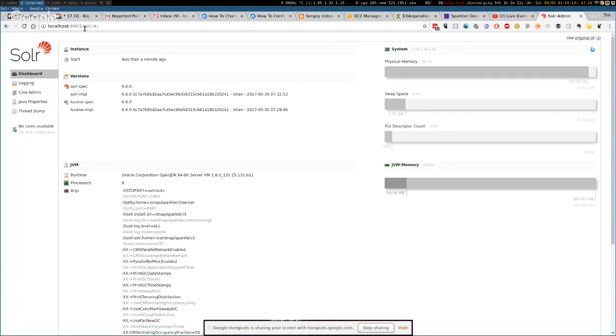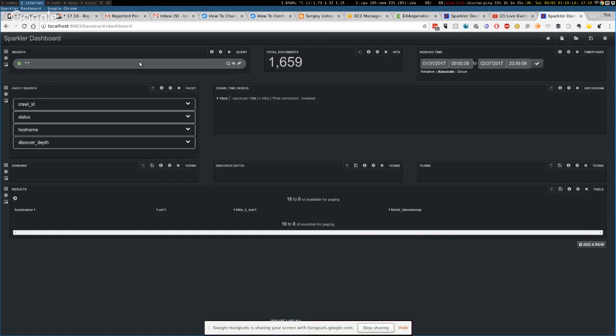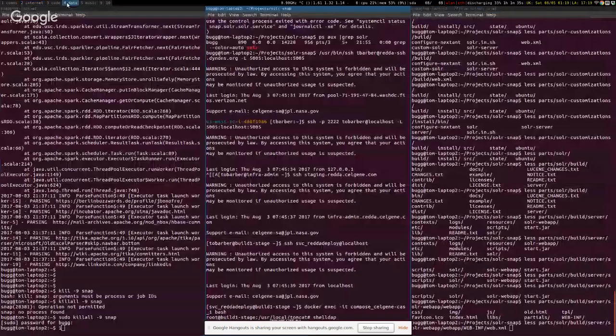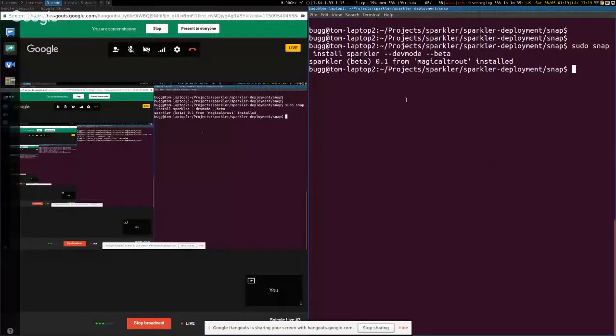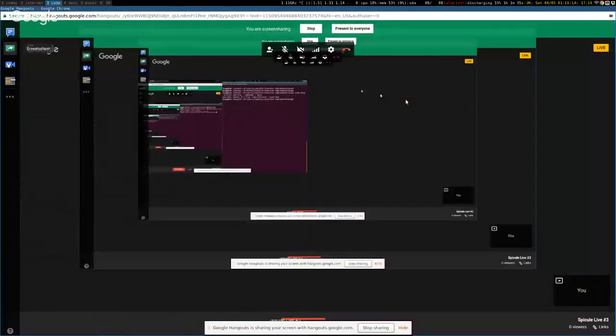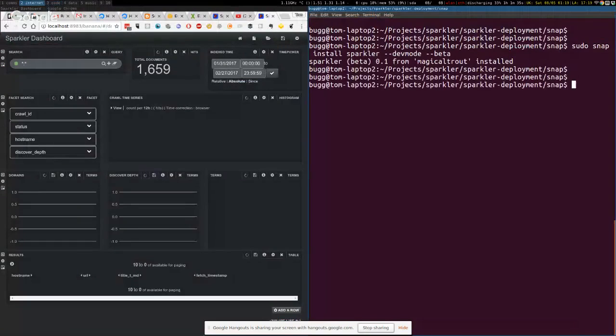The other thing that we have as well is, if I just strip off that and change it to that, is Banana. So Banana is a fork of Kibana. Currently it says there's nothing there, and it's right, there is nothing, there's no collection for it to look at, but this dashboard will start returning data for us hopefully in a second. So if I go and find my terminal, where's it gone? There it is. And put everything on the same screen. There we go. So I have my terminal, and now I can call inject.